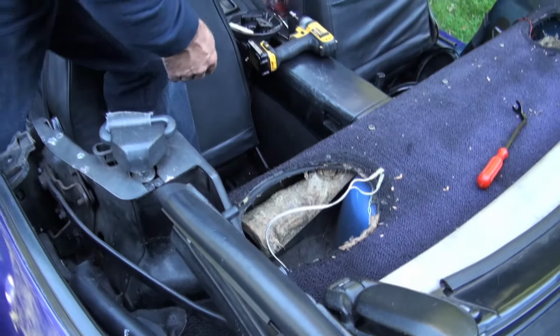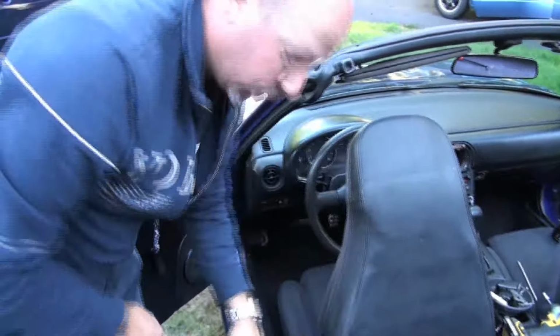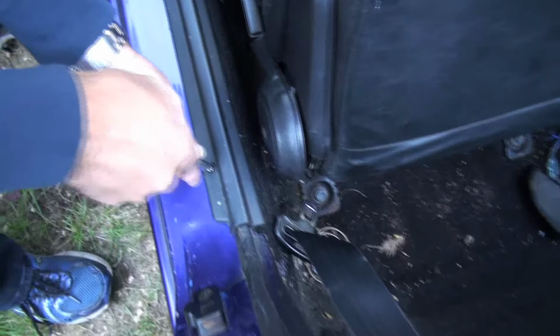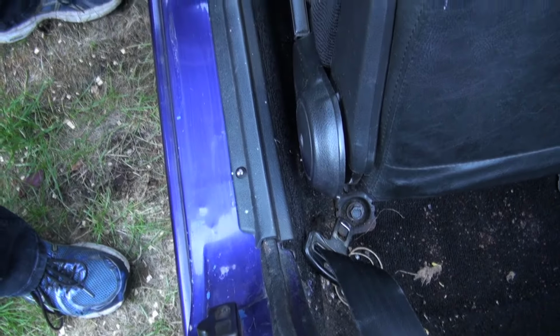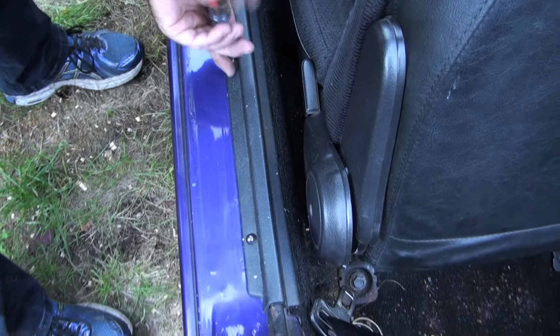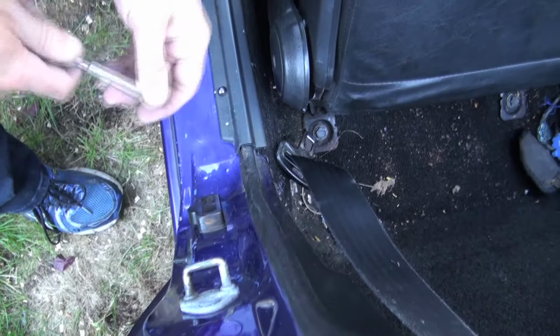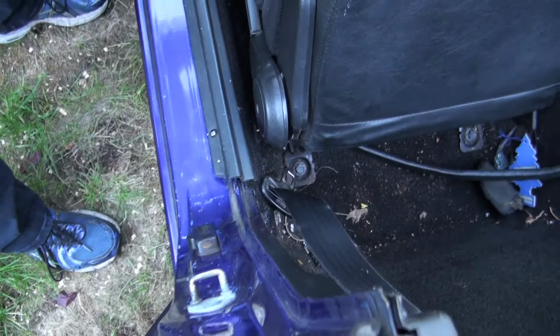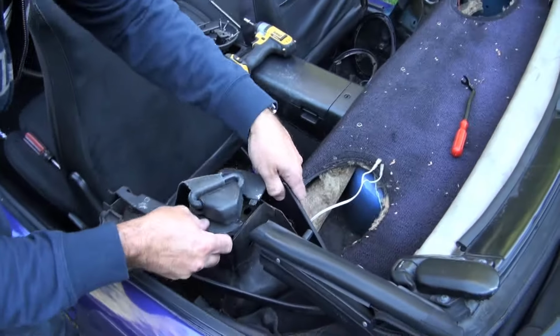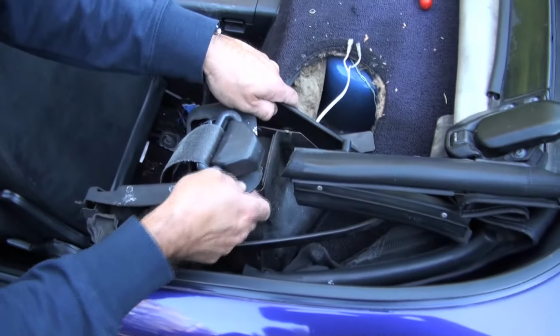And we also want to loosen off these two screws here. Don't have to take them all the way out, just loosen them off so that we can pull the end of this thing up a little bit. Like that. It allows you to get that out of there. And then you can remove this guy.